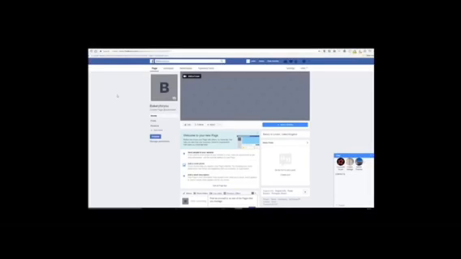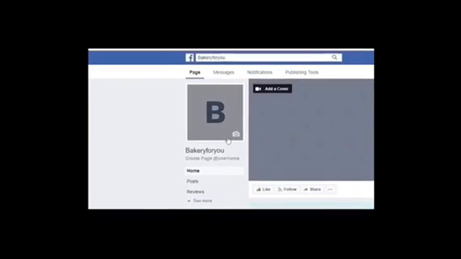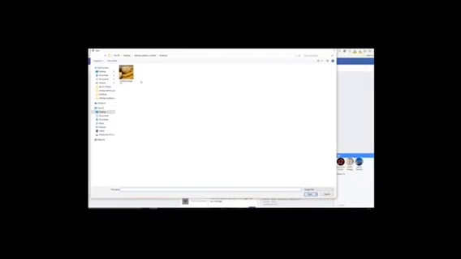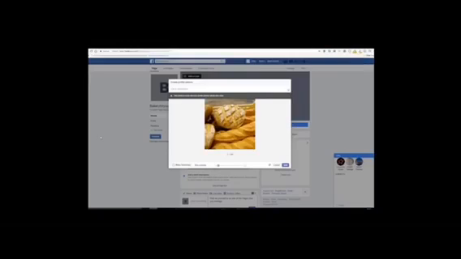So all we need to do now is to upload our newly created profile picture. To do that, simply hover on the little camera icon in the profile picture space. You'll see the space becomes grayed out and says change picture. Click on that. You'll have a list of options to choose your picture from. We're gonna use the upload photo option. Here is a picture that I have created, and it should be the exact right size. Okay, as you can see, I do not even need to edit it again. I save it.